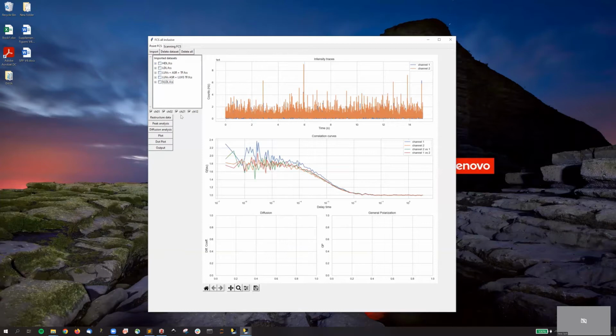In addition, here you have the number of channels that are present in this data. For example, over here you have two fluctuation channels. In addition, you have two cross-correlation channels. And in order to see less data, you can uncheck everything and leave, for example, only one channel, and then only this channel will be displayed.